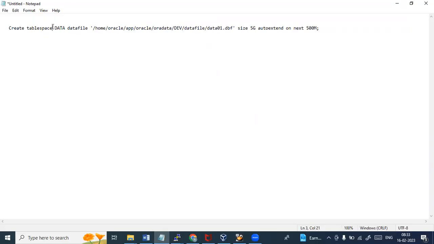And the table space name, we can give anything, right? We can give example one, EXMP one, or EXMP underscore DBS underscore one.